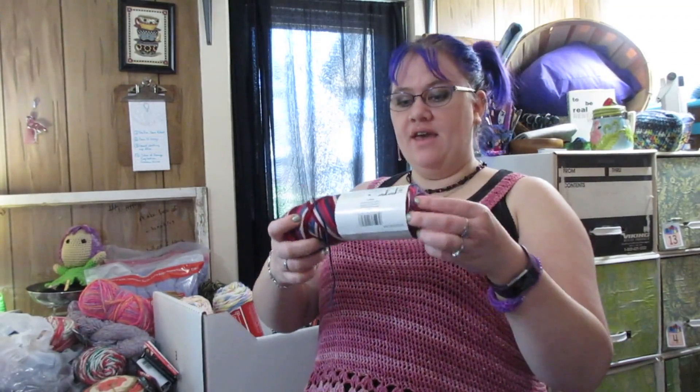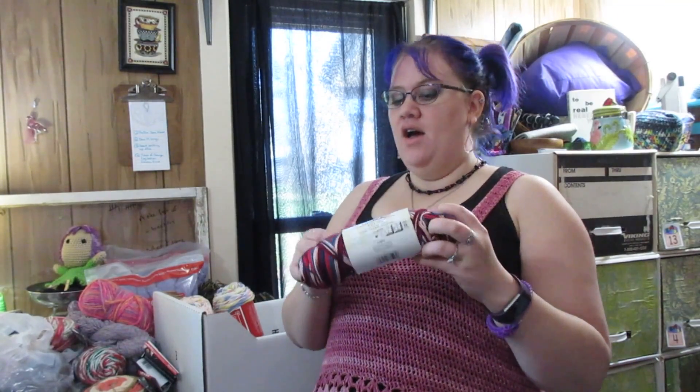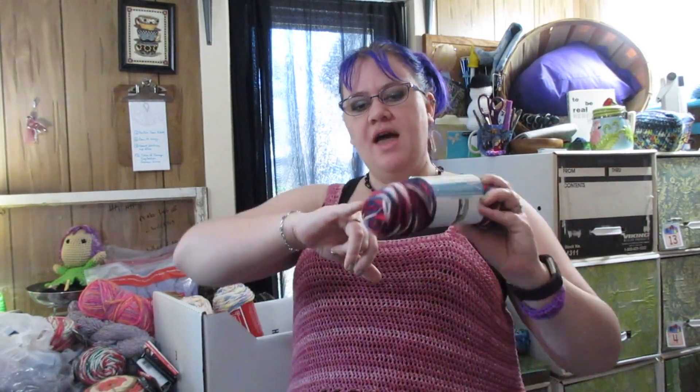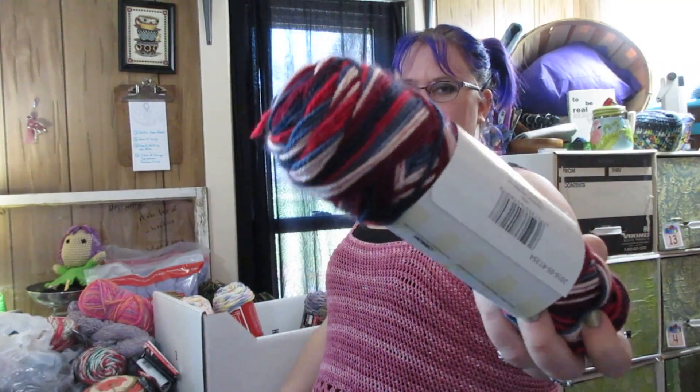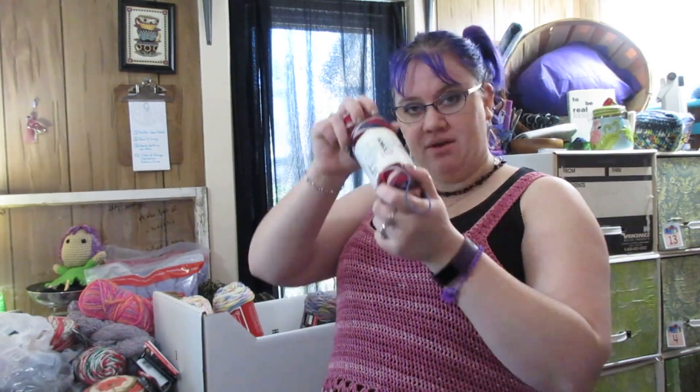Now here is a Caron Simply Soft Stripes. I got this to make a hippo for my daughter - it's red, white, and blue. I've been getting rid of most of the Caron Simply Soft I have, however this skein was not terrible so I will make something out of it eventually. I liked how the white is not actually white - it's got red and blue splotches in it. This is actually called Golden Gate Bridge, which is funny because the Golden Gate Bridge is not these colors. So I find that a really strange name, but yeah this will stick around.